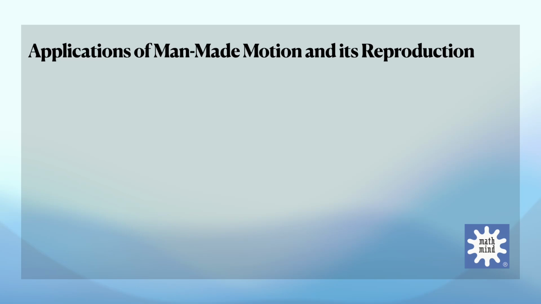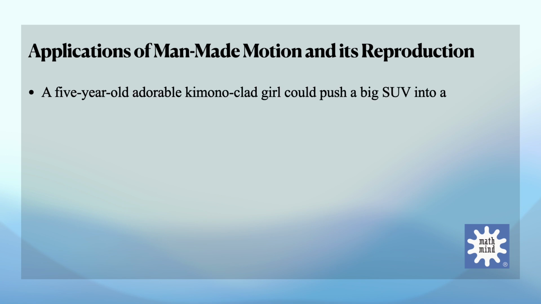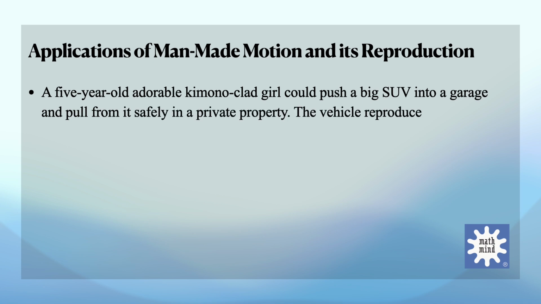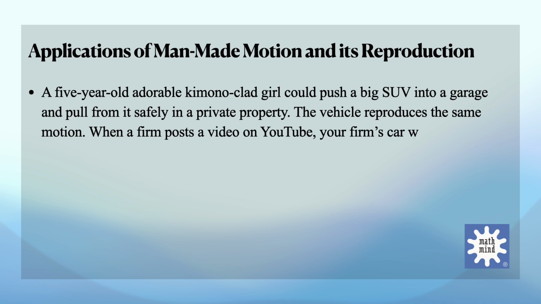Applications of man-made motion and its reproduction. A 5-year-old adorable kimono-clad girl could push a big SUV into a garage and pull from it safely in a private property. The vehicle reproduces the same motion. When a firm posts a video on YouTube, your firm's car will impress millions of viewers.